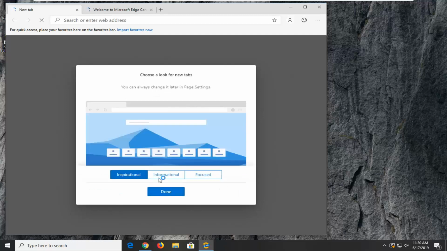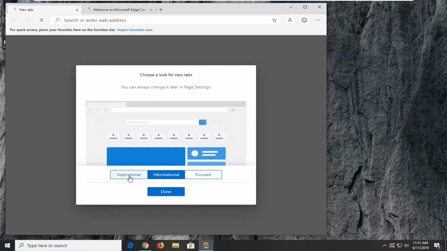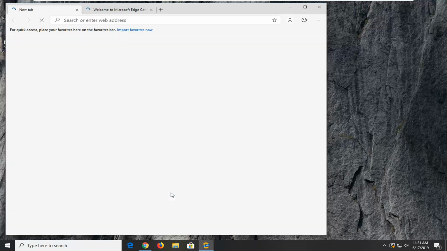You can go ahead and play around with some of the different themes here. Definitely quite a bit you can customize here. I'm just going to select done.